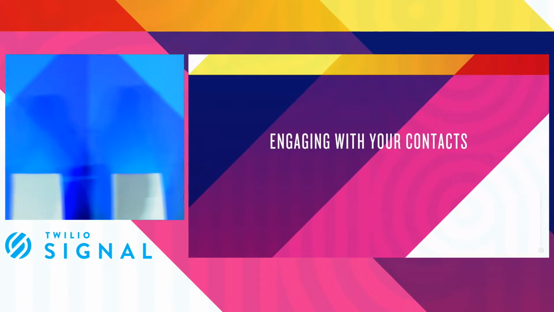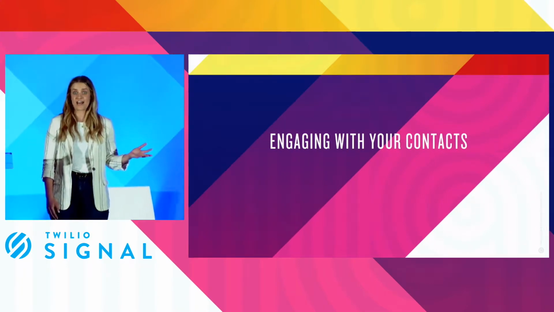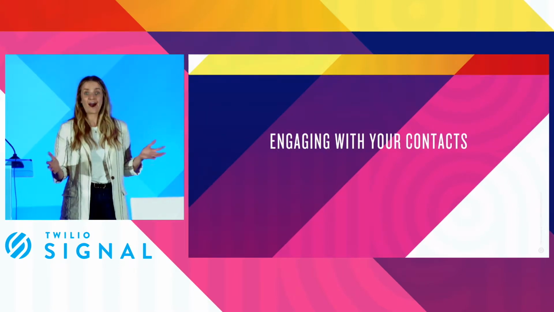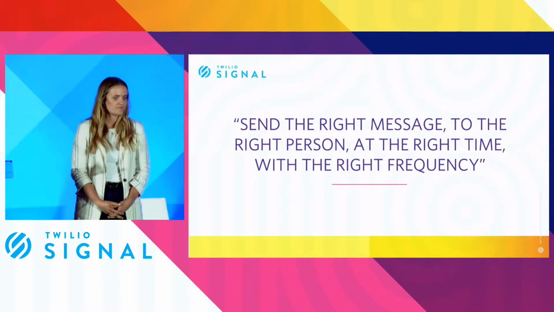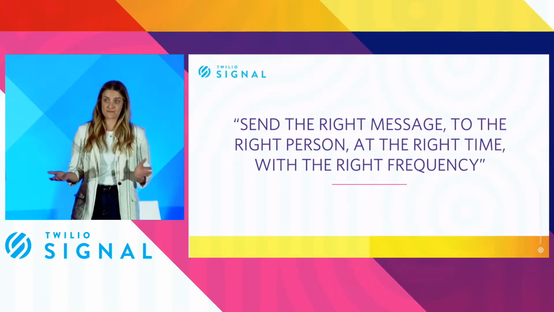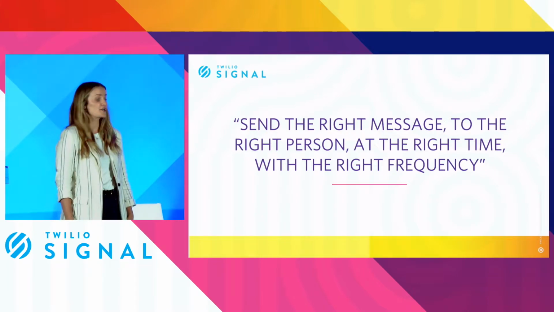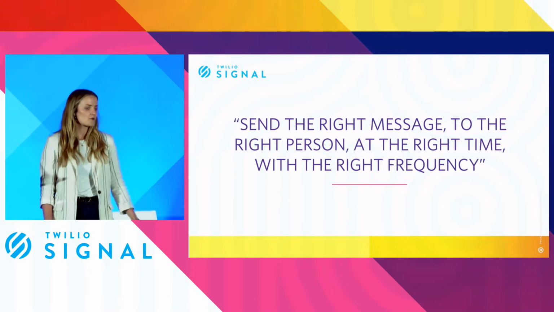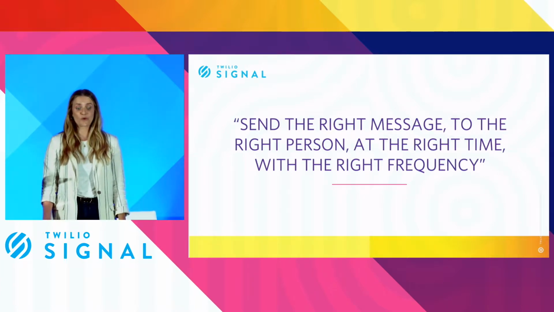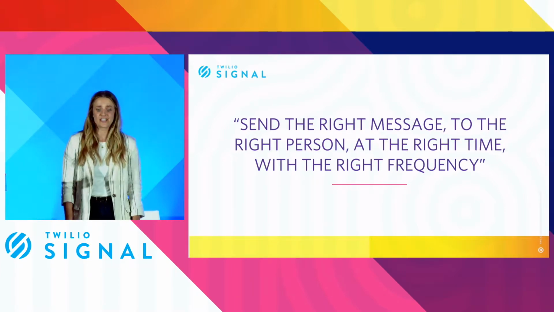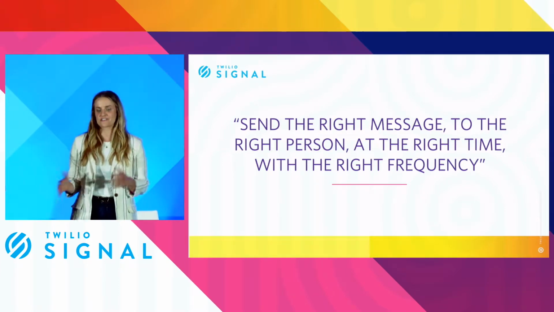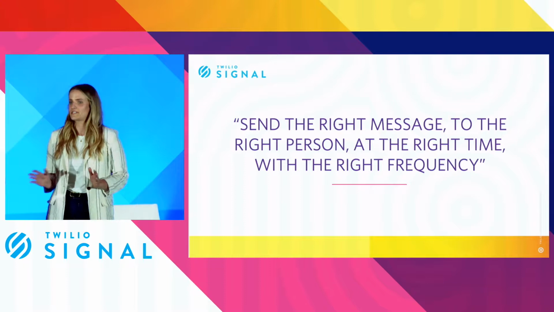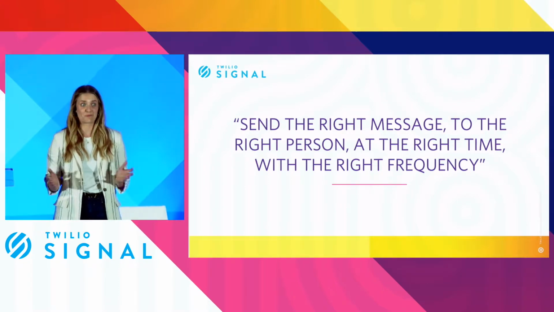Moving along your customer email journey, now that you've got someone's contact email in your database and you have permission to send to them, you should be thinking about how you should engage with them. Chances are, if you have heard from SendGrid marketing before, you've heard this mantra: send the right message to the right person at the right time and with the right frequency. In other words, you should learn about your customers before you send them any email to ensure that you're sending email that is in some way tailored to their needs as your customer or lead. Even if this means sending to a much smaller list than you would prefer, we promise that it's going to be worth it in the end because you'll avoid spam reports and unsubscribes.